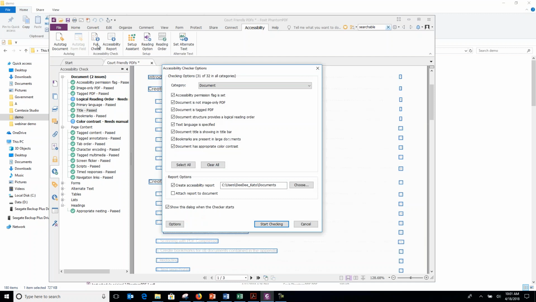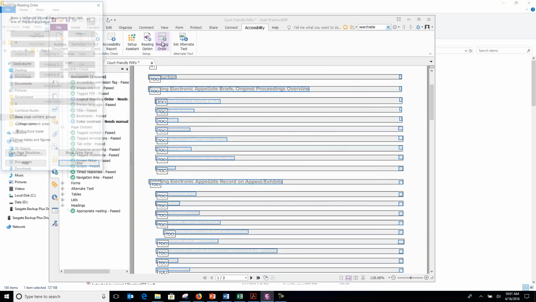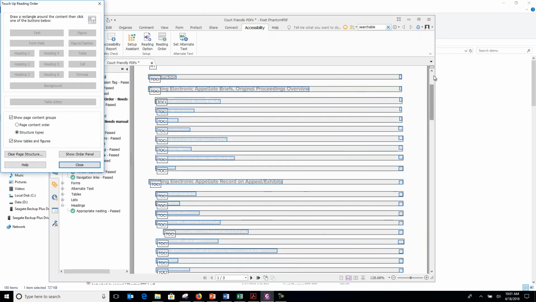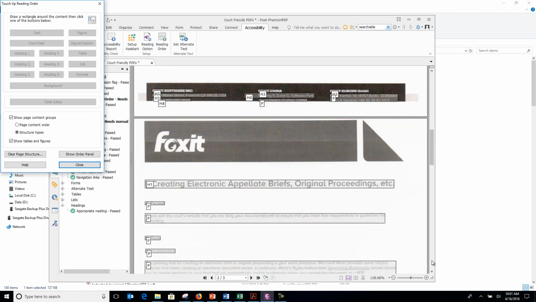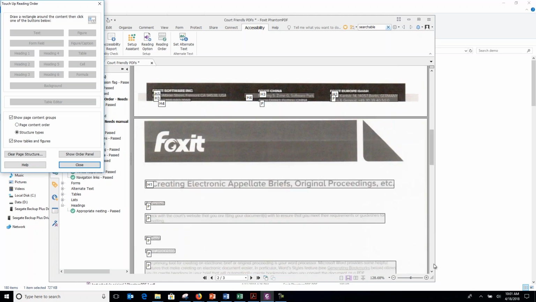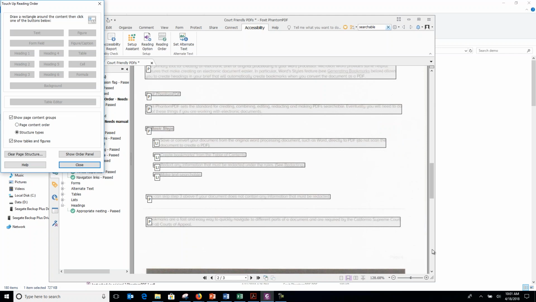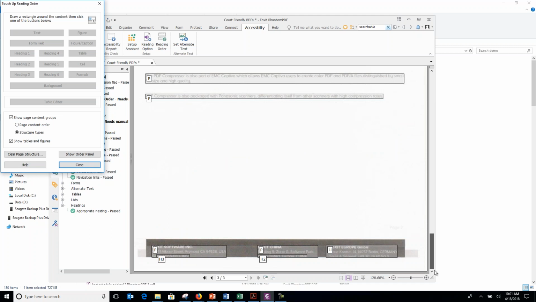Okay, so that's done. Okay, so everything passed. And let's look at the reading order. So you can see that I identified headers, table of contents. A lot of this was done through our auto tagging. Found the header, some paragraphs, and you can of course change it just as easy as I showed you earlier. You know, it found the list items. That's pretty much it.